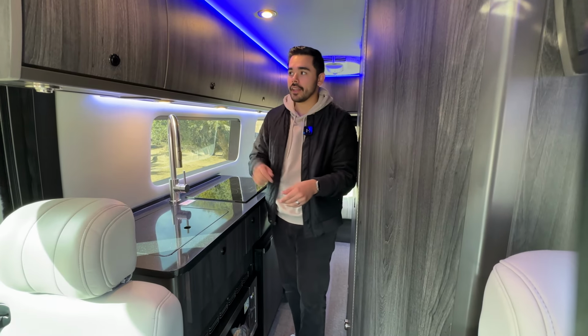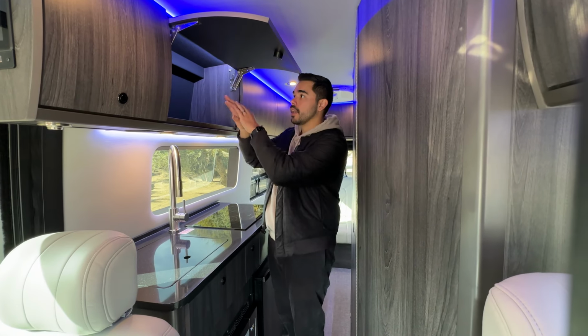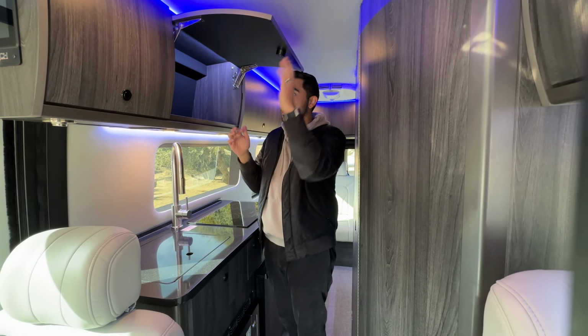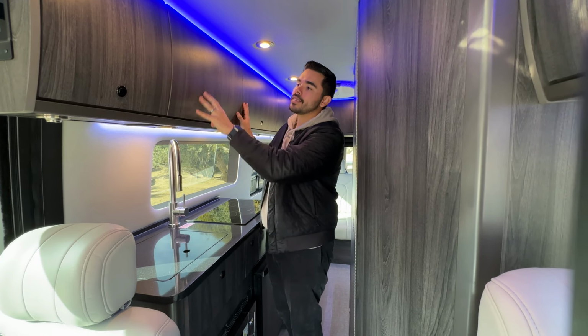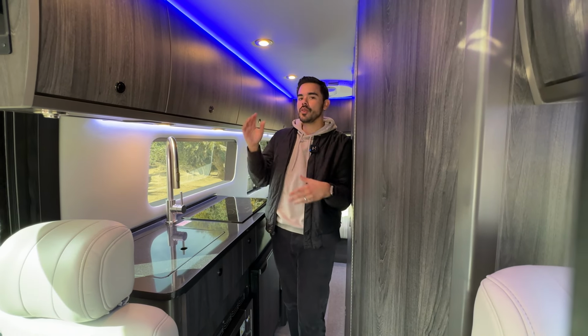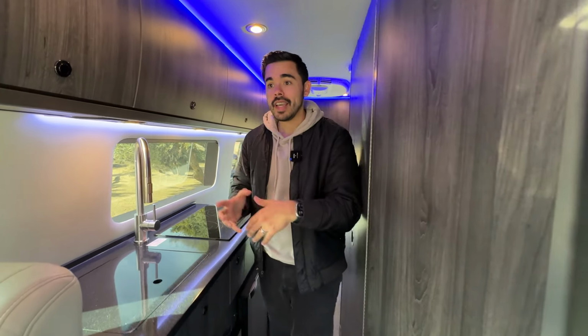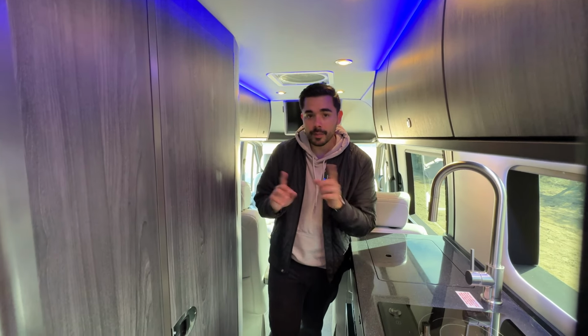When we were staying here, we basically used this as our pantry, as it holds a lot of stuff, honestly, a lot of food. And the good thing I like about these storage bins is that they're really well insulated. So as you're driving around, you're not hearing your food moving around, or when you hit an imperfection on the road, it doesn't rattle the whole thing. It's actually quite refined. Now, the bathroom is in here.